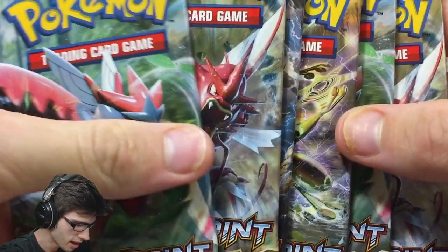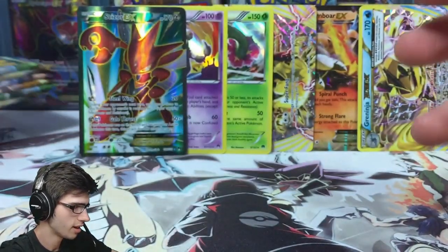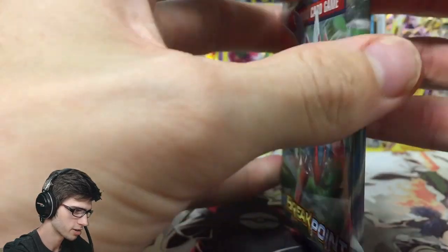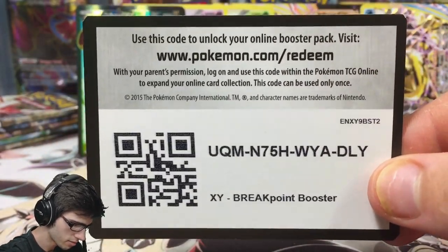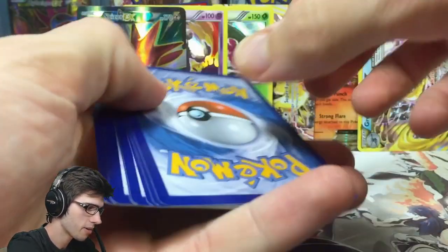So how many packs we got left? We've got 6 packs left. Nice. Alrighty. So let's crack into this Mega Scizor pack. Alrighty, so here is the... Whoops, I probably spoiled that. But there is the code for you guys. First in best dress for that one.